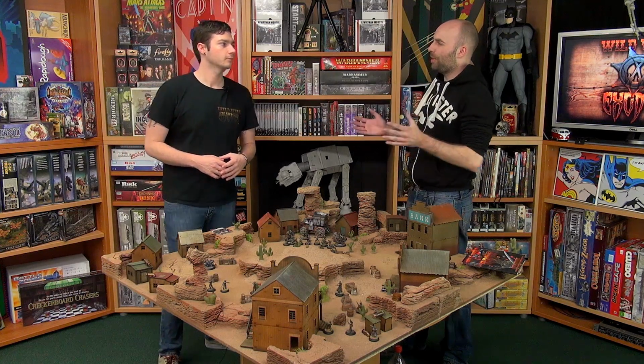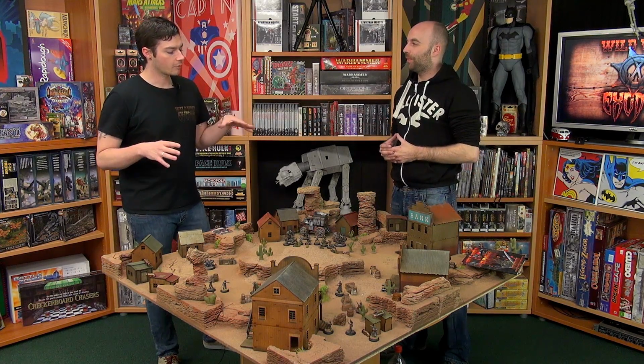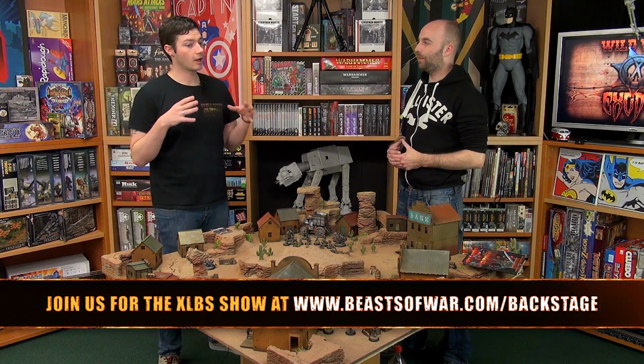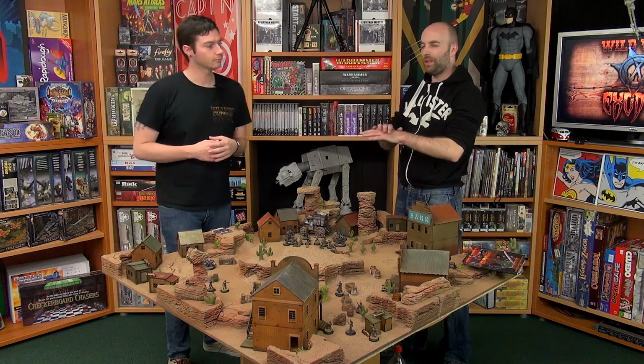Yep. Right, Sean, what do you think we're going to talk about today? So we're going to talk about making specific meta choices against certain opponents. There might be things that you need to deal with, whether it's armor, infantry, whatever it may be. You want to be able to take that on. All right, so I know my buddy loves his horde forces. I want something that's just going to have lead flying everywhere and just take him down.